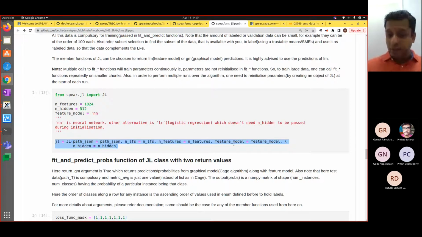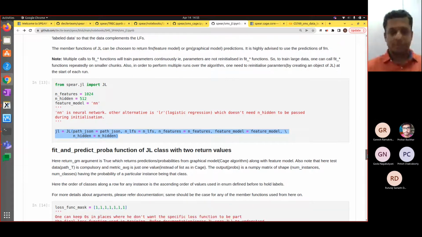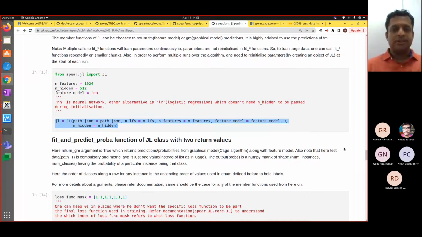So now you see something new has come up, something called a feature model. So far we only had the labeling function model theta, but now suddenly a feature model has come up. What is a feature model? The feature model is for the model you're trying to learn, right? The end model, which Cage did not care for, or the data programming general paradigm doesn't care for. Okay, so this is the key, and maybe I'll just take a screenshot of this. This is important. This is what distinguishes it.